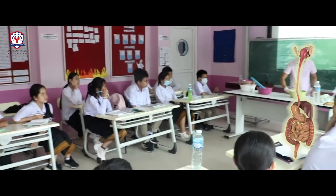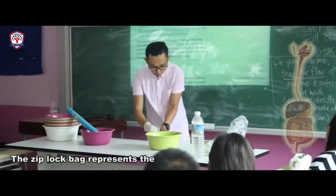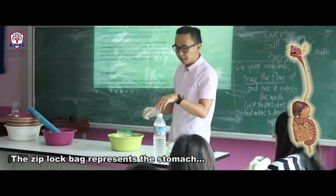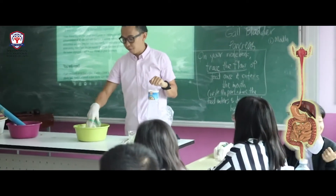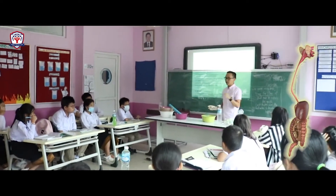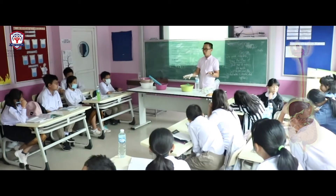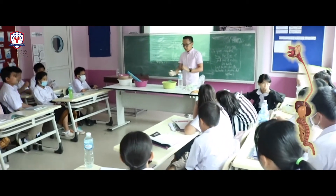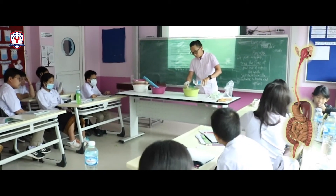Acid and what else? Enzymes, okay. So we will represent the digestive juices and the acid with the vinegar. This will help the food to be broken down into smaller pieces. Remember that any bacteria attached to the food will be killed by the hydrochloric acid. And also the proteins will be broken down. Okay, so I'm going to put some vinegar.